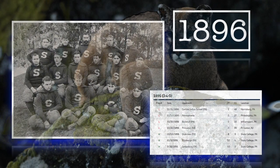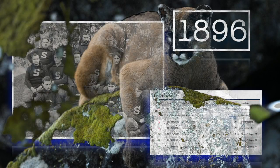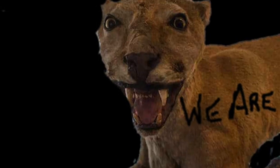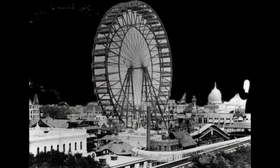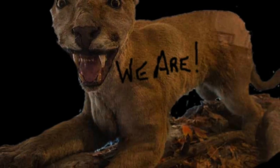Penn State is located in the Nittany Valley, which is appropriately enough nearby Mount Nittany. The mountains in the area were once patrolled by mountain lions, but by the turn of the century, these lions were more or less extinct. One of the killed lions was stuffed and put on display in a brush lion exhibit at the Columbian Exposition in Chicago, celebrating the 500th anniversary of Columbus' maiden voyage.